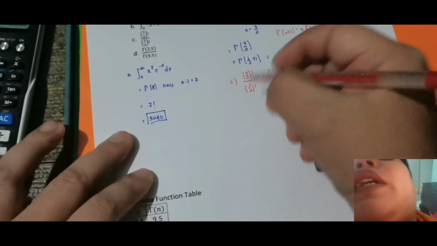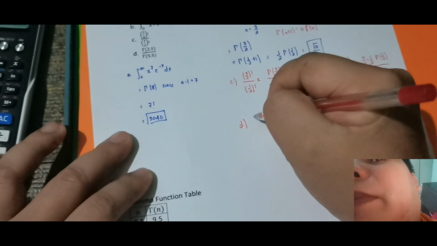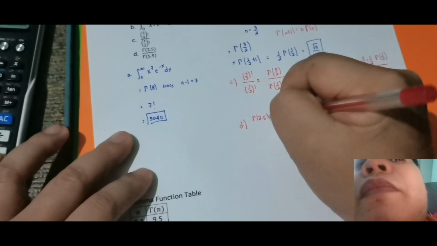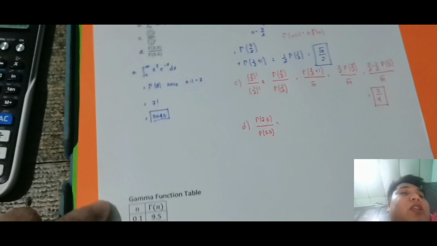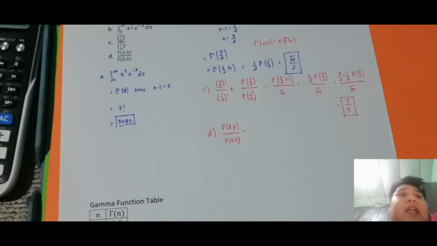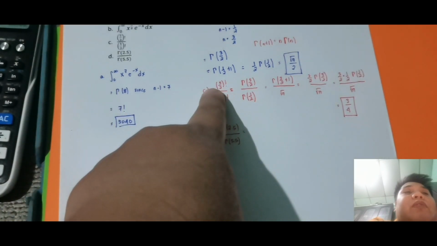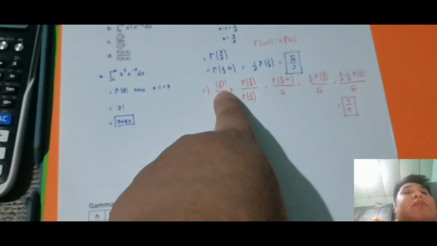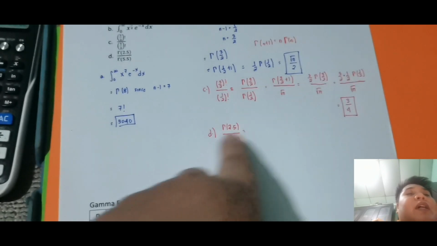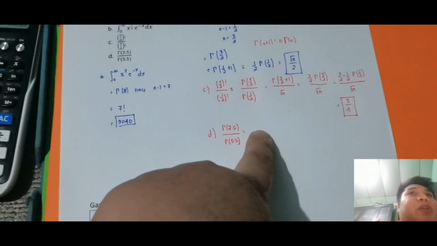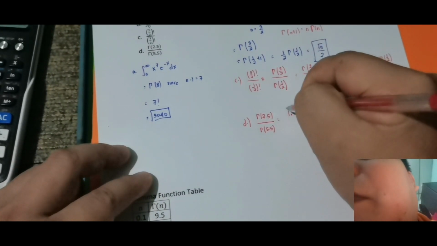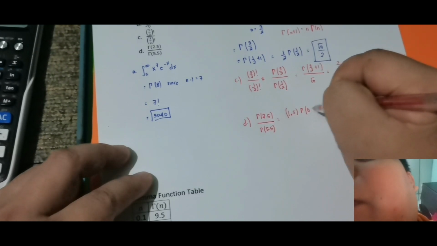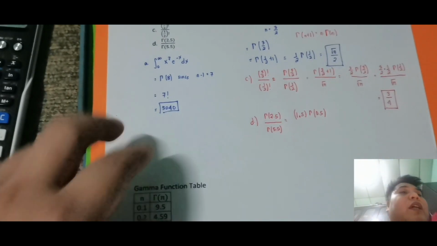Okay, then last, let's have letter D. So we have gamma of 2.5 all over gamma of 5.5. Okay, so ganun same idea. Alam niyo na ang idea ng 0.5 natin is just square root of pi. So same siya dito, no? Pansinin niyo ha, from 3 over 2, 5 over 2, lumabas yung 3 halves. So dito, from 2.5, lalabas dyan is 1.5 times 0.5. So ang mangyari, this is just equal sa 1.5 times gamma of 0.5. Ganun agad kasi 3 over 2 to eh.